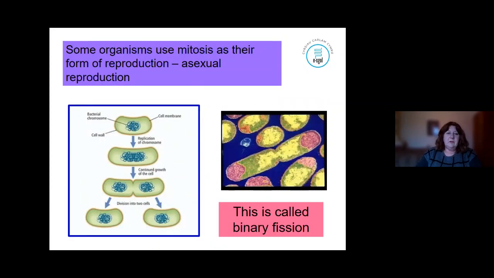Now, some organisms, I have to tell you, use mitosis as their way of reproducing, and bacteria are a classic example of this. This image on the left-hand side is a bacterial cell, so you can see they're single-celled organisms, and they're a bit different from us because they've only got one chromosome, and you can see it there in the middle of the cell. And what happens is that chromosome makes a copy of itself in DNA replication. So even though you can't really see it clearly there, it has doubled its DNA, but you can't see that it's made of two separate chromosomes.